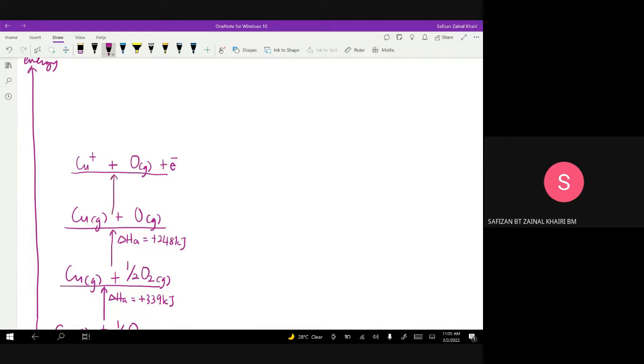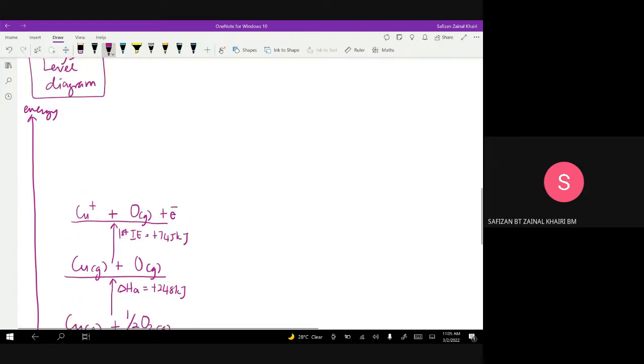So process here is ionization energy that we call as the first ionization energy. The value is positive 745 kilojoule. Masih arrow ke atas sebab nilai dia adalah positif. Okay, next daripada copper plus jadi copper 2 plus. Okay, don't forget the phase, copper 2 plus. Oksigen kekal sebagai oksigen gaseous atom, tak berlaku apa-apa lagi. Cuma kita nak ubahkan copper saja. Now become 2 electron. Mesti balance kan, copper 2 plus plus 2 electron akan jadi copper plus.